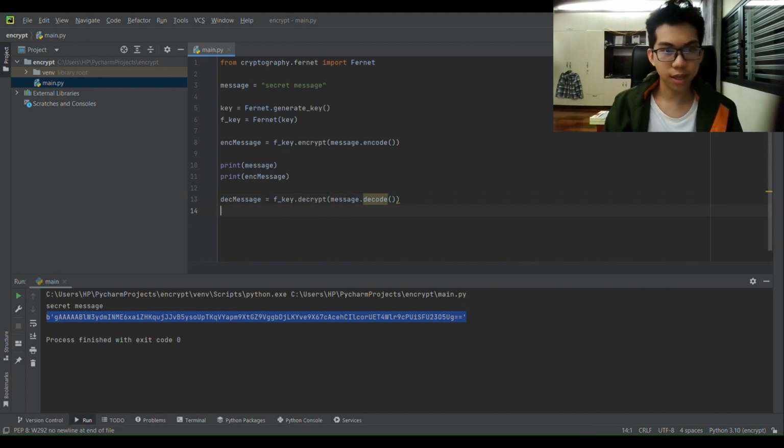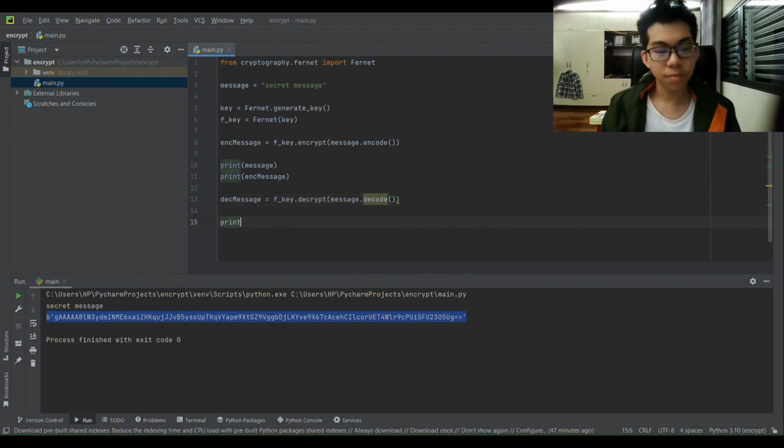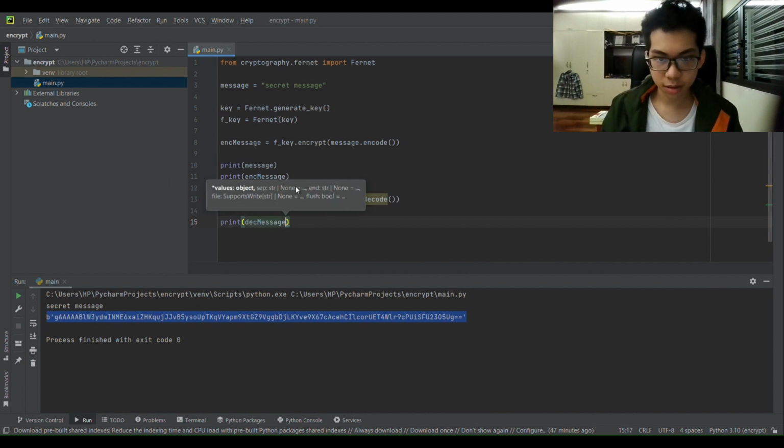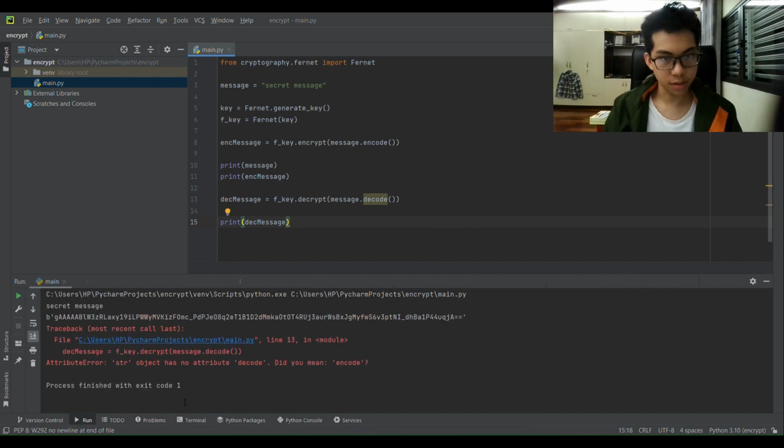Now print out the decrypted version of it, and now we'll see.